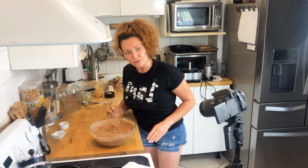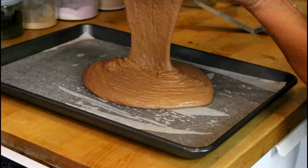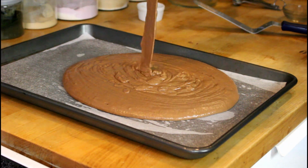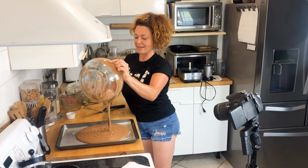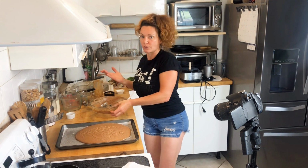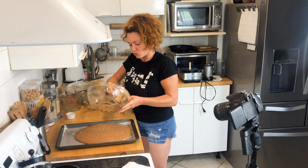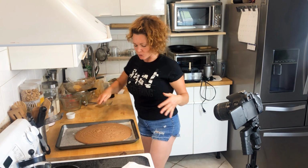All right, so there's the batter. I don't think I'm going to use all of it though. Maybe I will. The thing about a jelly roll, a Swiss roll, is that if you do have too much cake batter and it's too thick of a cake, when you try to roll it, it's just gonna crack. So let me see what this looks like. Because I don't really think a half time extra is gonna be too much, but I definitely know that if I did it just to her recipe with my larger pan, it wouldn't have been enough.